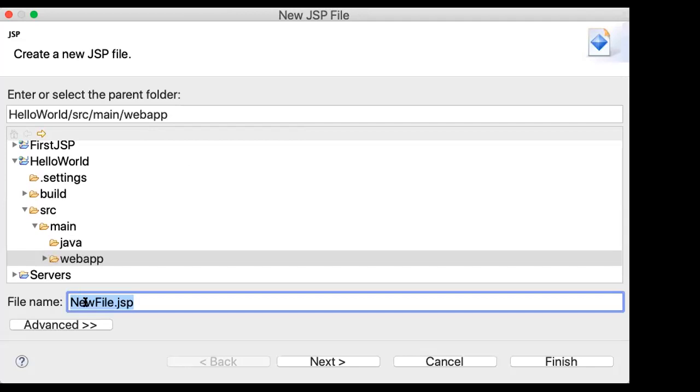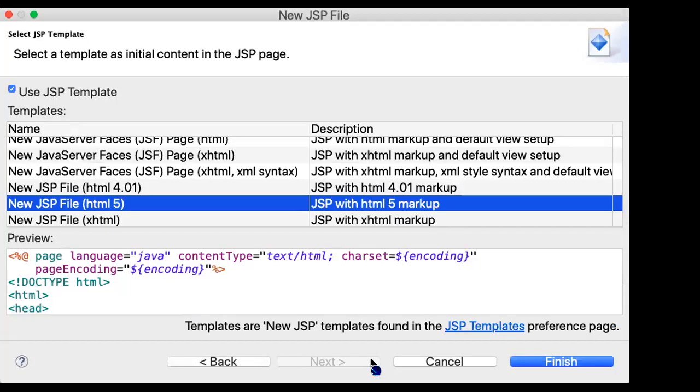Well, let's change the name. I'm just going to say my hello.jsp. Now you could just click finish, but I just want to show you what these other options are. It's going to allow you to change the language from HTML4 to 5.